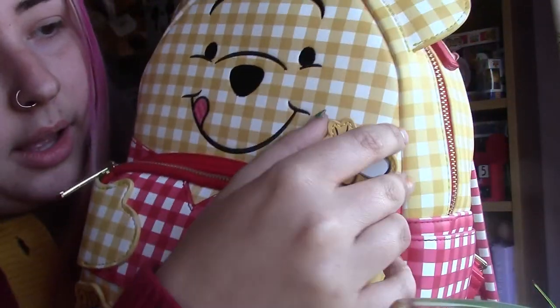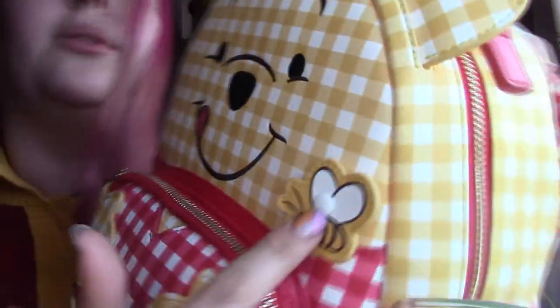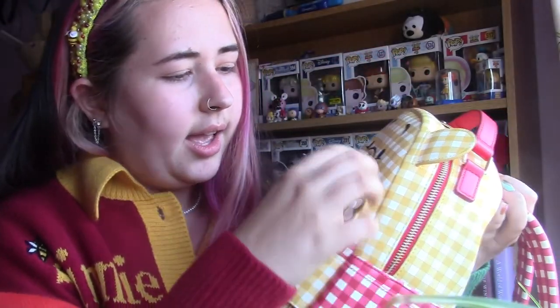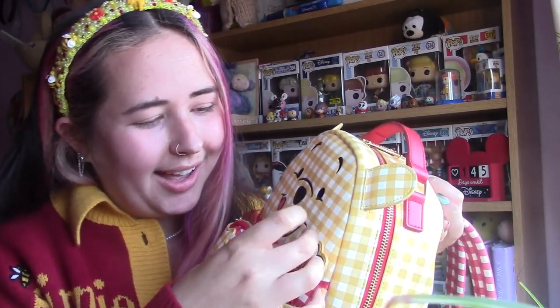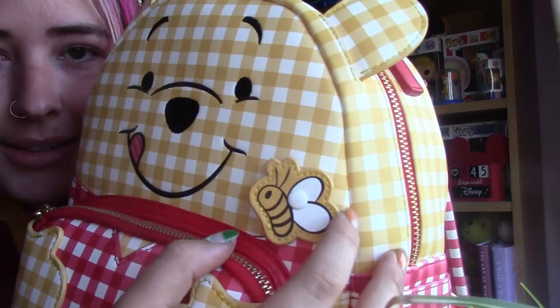The little bee — it spins! I just literally learnt that. I just noticed that, I hadn't seen it before. I don't know if you can see that, it's got a little button on it. As I was just showing that to you, I just noticed. It spins. The bee spins. I'm too easily pleased, I think you know this. That's so fun. So it's got a spinning bee — I was just going to say it's like a plaque on it, but it's not, it spins. That's why it's got that little button thing. So we've got a little spinning bee.